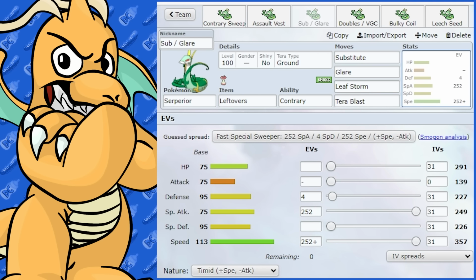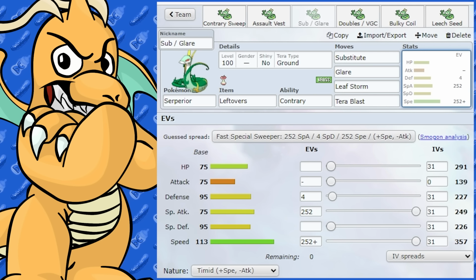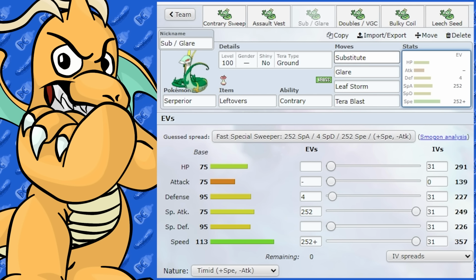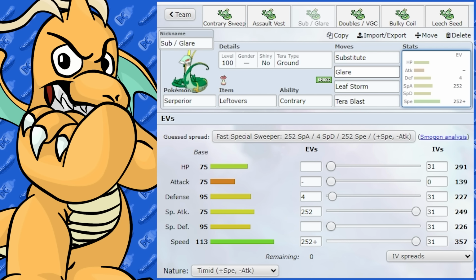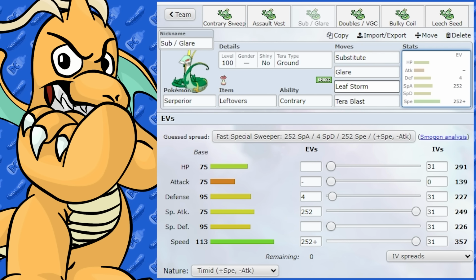So this is a pretty basic set, and you've got Leftovers as well, and it works pretty well across the board there, giving you probably the best amount of coverage. And you've also got something to do here against maybe a faster Pokemon. You could shut them down with Glare, and then try and get those Substitute up or Leaf Storm up.